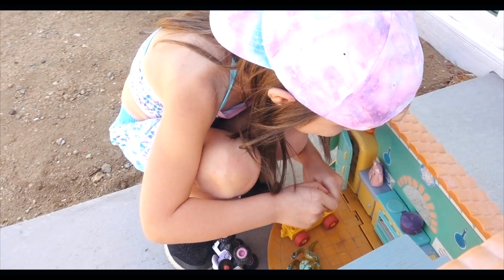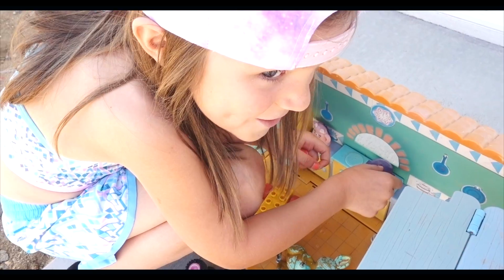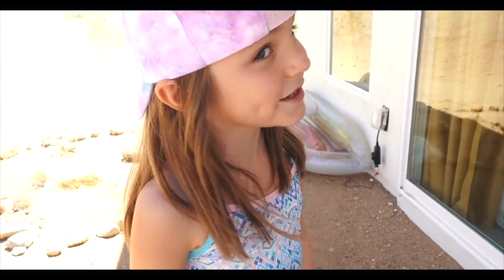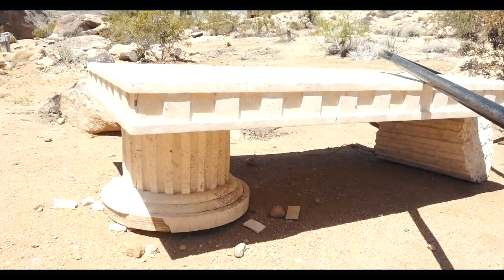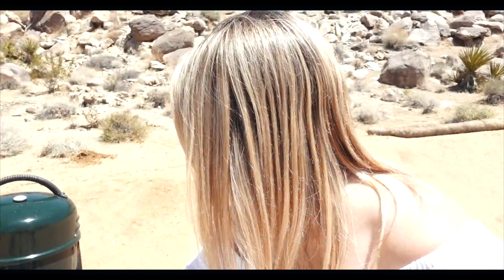Oh, the lid doesn't actually open. It's actually a doll's house, which is pretty cool. And also finally, there's lots of little different graveyard elements. So there's an inflatable graveyard there. And then we've got this remainder from some kind of Greek Colosseum, like the pillars of a Greek Colosseum all smashed to pieces. And this is a hammock.